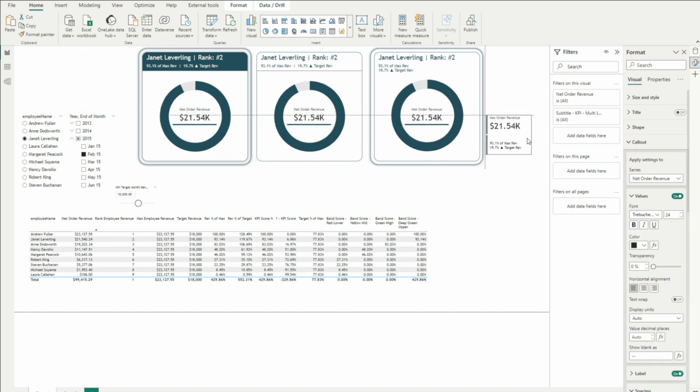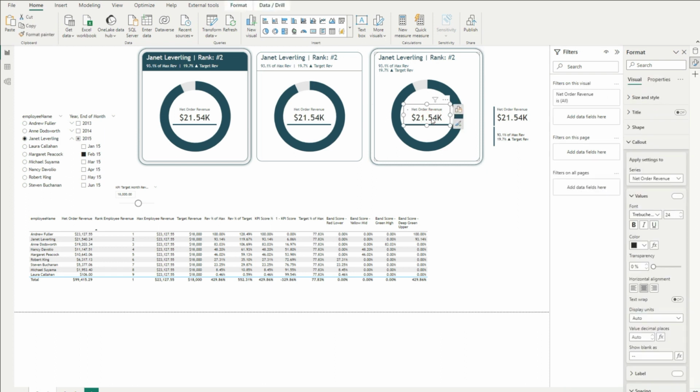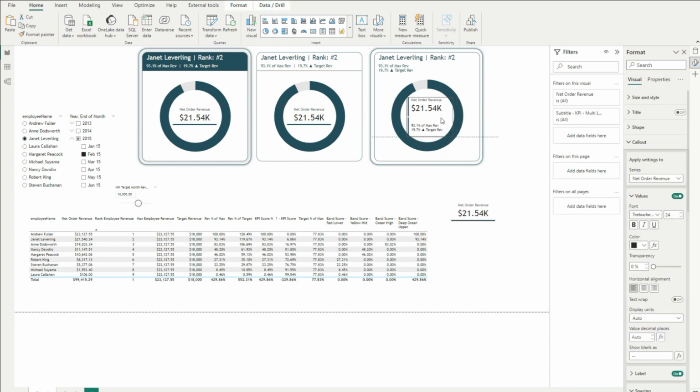You can almost swap this out for something like this. You might need to slightly readjust the sizing and some of the padding and things like that and remove the subtitle there, but yeah, you can effectively do that. So next I'll briefly look at the stacked bar chart KPI and how we can use that.